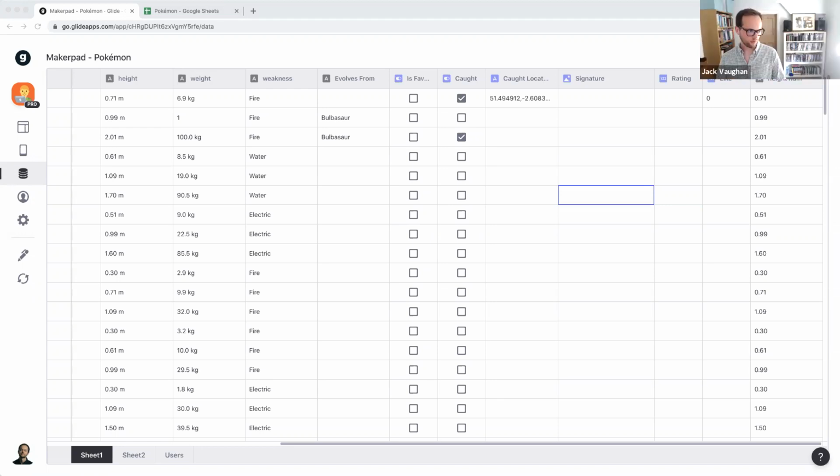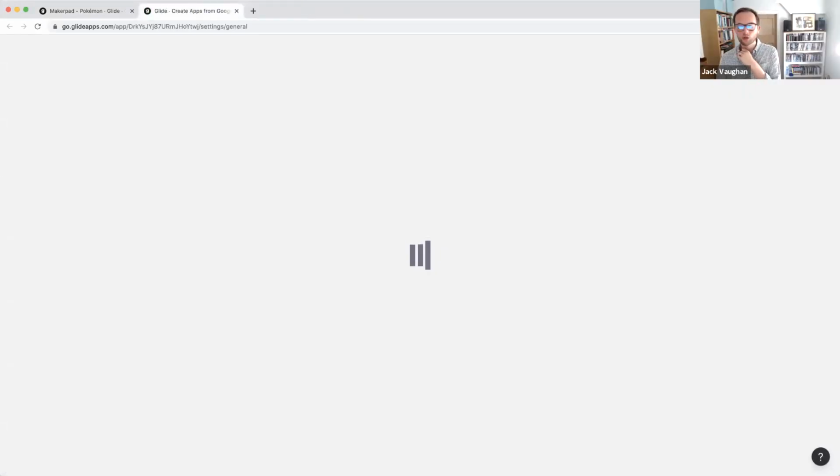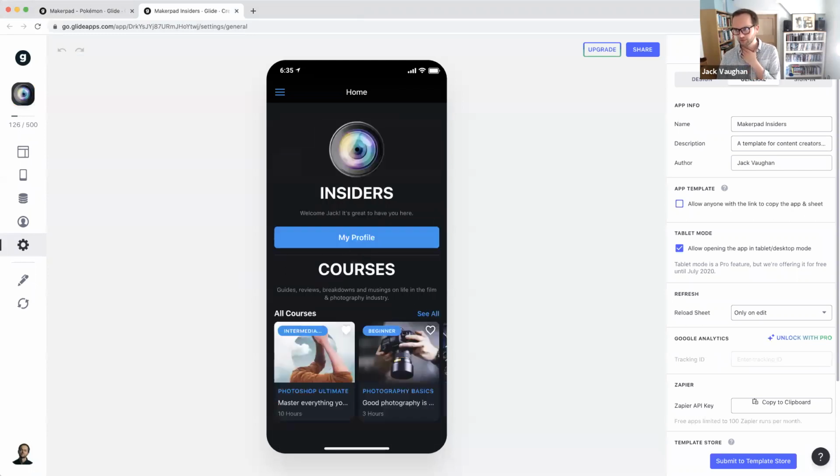Cool. Thanks, Tom. So should we talk about tab visibility now? Yeah, I was going to quickly go over user profiles, if that's okay. Profiles, absolutely. The user profiles and user-specific columns are the main features you want to get into any templates that you make. It just makes your app so much more valuable, and the people who buy your app will be so much more inspired, or it'll be so much more useful. It's kind of like people expect it in a way when they build an app or buy an app or use it.